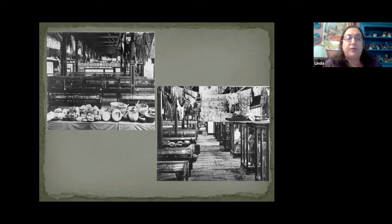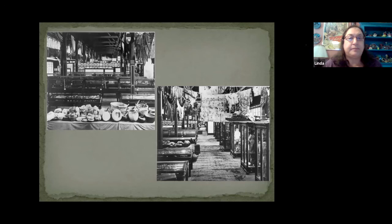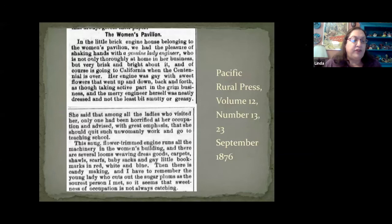Over 300 Native Americans from 53 tribes were brought to the fair, and they camped on the Centennial Fairgrounds. The Women's Pavilion was the first of its kind at an international exposition. Also designed by Herman Schwartzman, it covered 30,000 square feet, with construction costs of $30,000 raised entirely by the Women's Committee. It offered a wide array of interests and work by women, such as art, education, engineering, religion, and fashion. The Women's Building featured machines designed to economize household labor — all of the machines exhibited were designed by women and run at the fair by women, under the direction of a woman engineer, Ms. Emma Allison of Grimsby, Ontario.